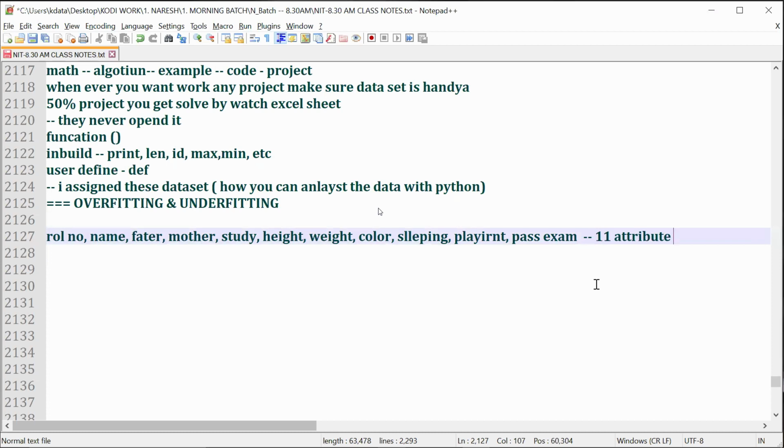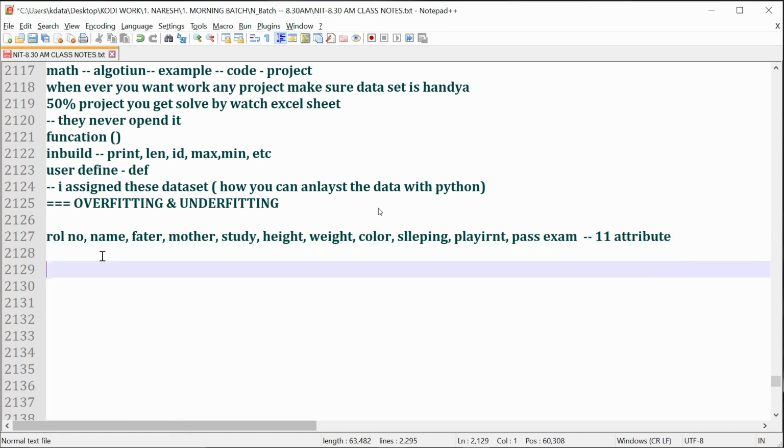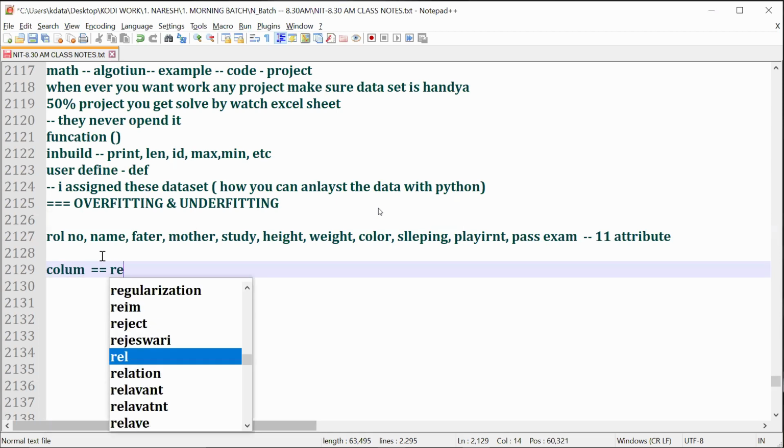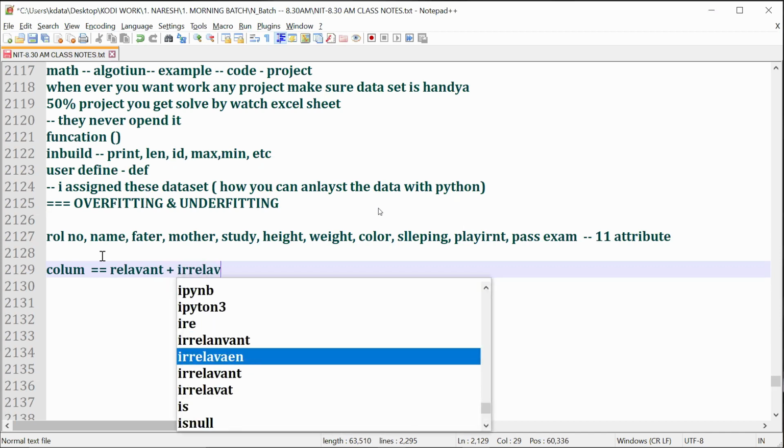Now, my question. Do we have some relevant or irrelevant attributes, guys? I do see that many of them are irrelevant attributes, isn't it? So this column combines relevant attributes plus irrelevant attributes.